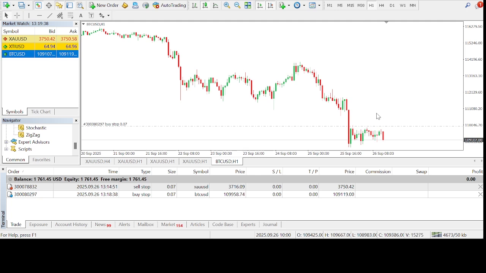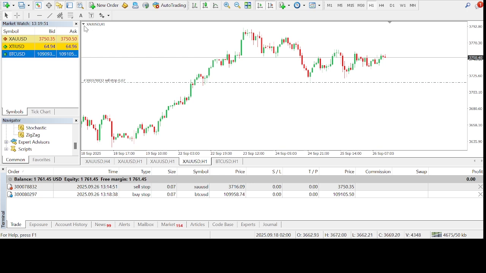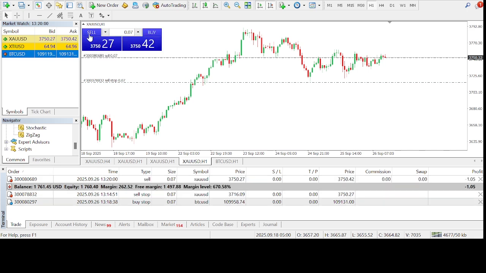So for that case, that's how you place your buy stop and sell stop orders. Having discussed that, we also have other different types of orders. That is the stop loss order. So assuming now gold is in this red candle, let me put this as an example. So what you need is a stop loss order.